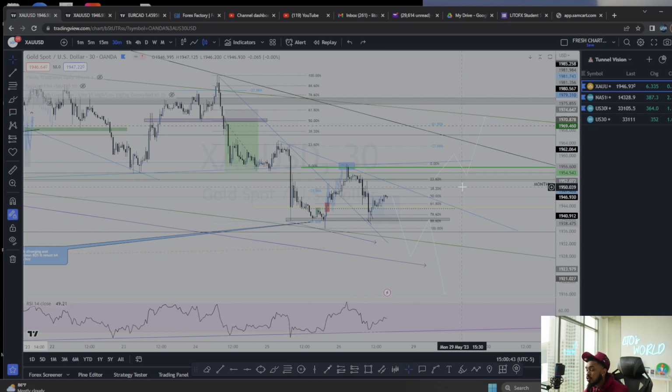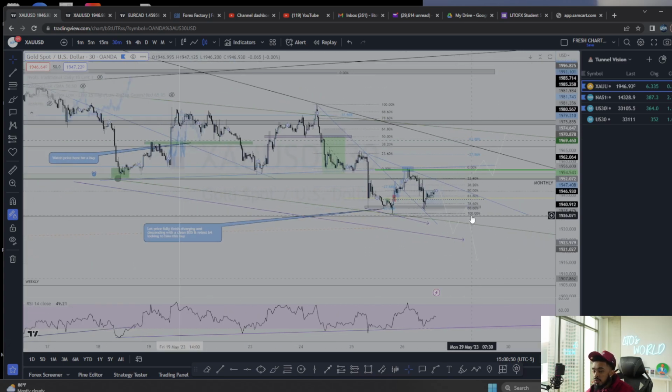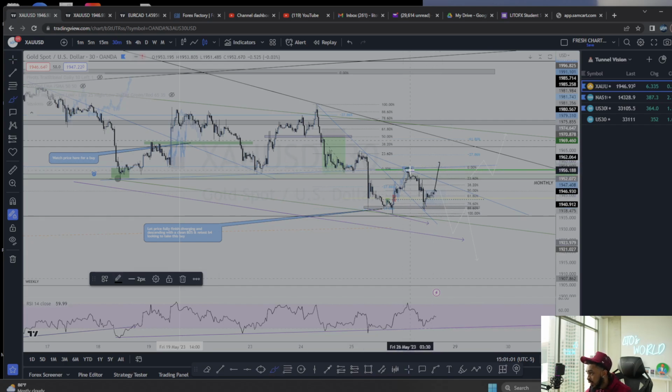So to break down the trades that I overall took last week, I'll go over those as well. So for the week for gold first though, if we break beneath this level of support and retest, then we are still selling. We're still in the seller market. However, if we break above this level of resistance here, which was that daily candle that I was referring to, and retest, then we are looking to buy up to this area, this trend line, and/or this gray zone right here.